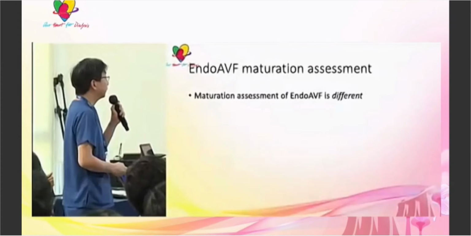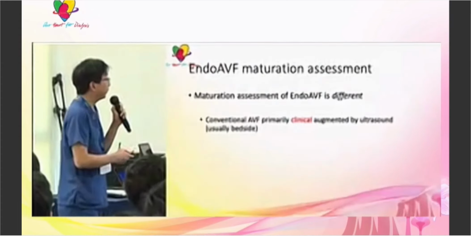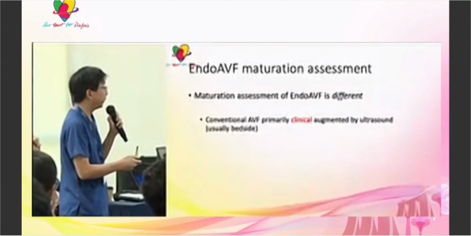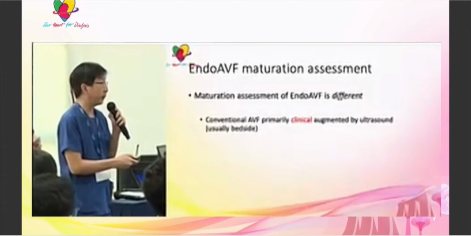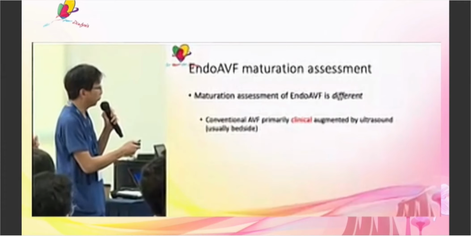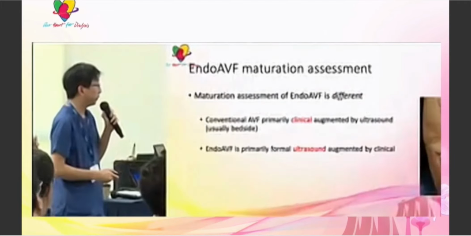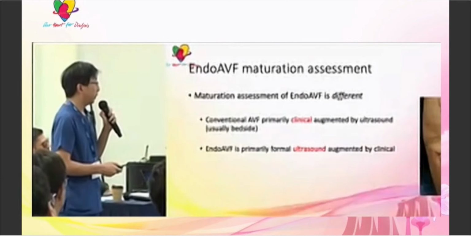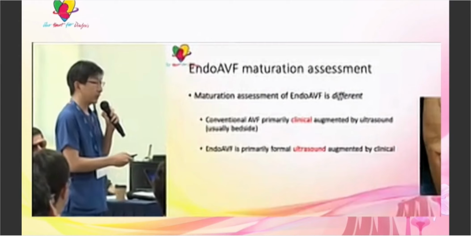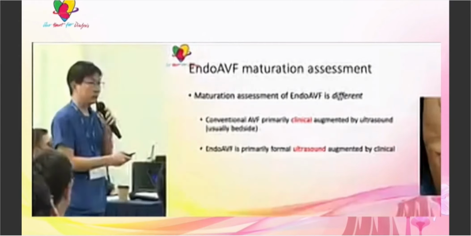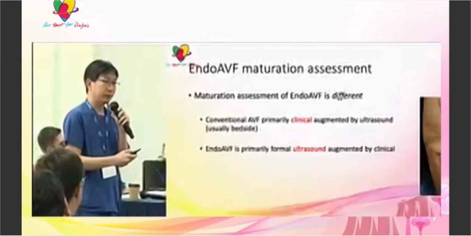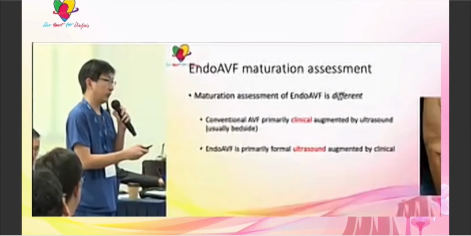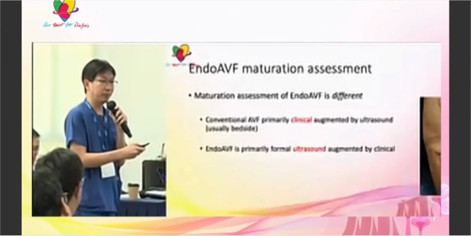So a very little bit about endo-AVF maturation assessment is different to open AVF. In the open AVF assessment, the assessment is primarily clinical, the rule of sixes and so on, but it doesn't really apply so well to endo-AVF. I think the endo-AVF assessment is primarily ultrasound followed by clinical, partly because it doesn't need to be so prominently palpable compared to open AVF.